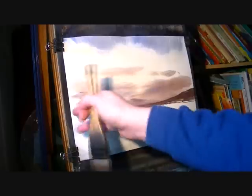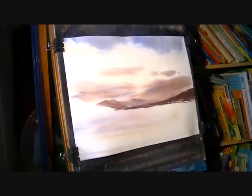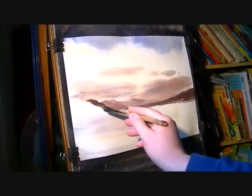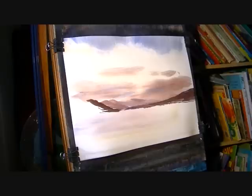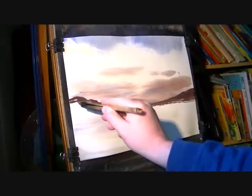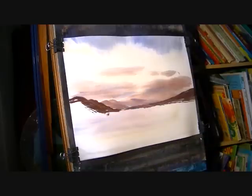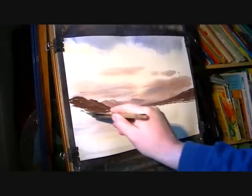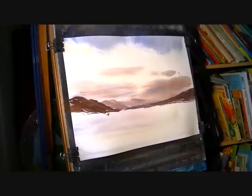And now for this final, the closest mountain, which is over here on the left hand side. More and more paint on the brush. I want it stronger and stronger and stronger. And then this one comes down like that, nice and dark. It's predominantly light red and ultramarine. Strong as I can get it.